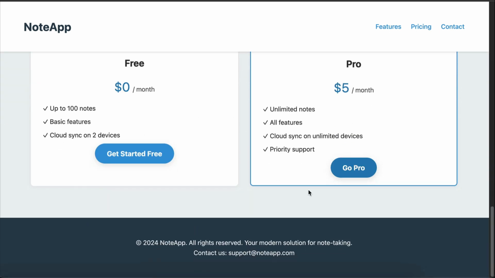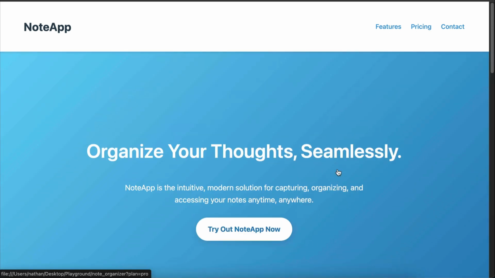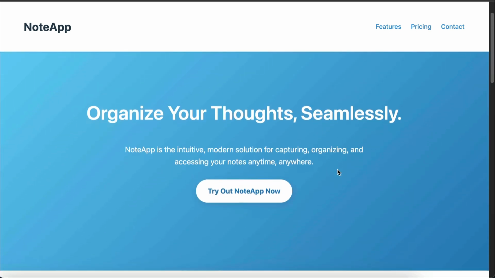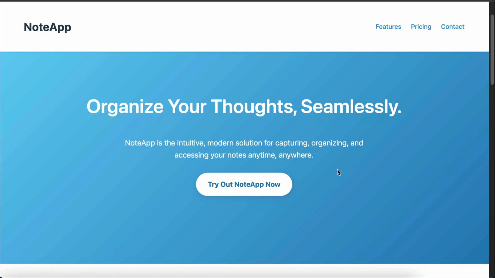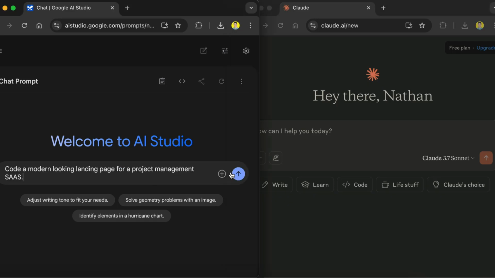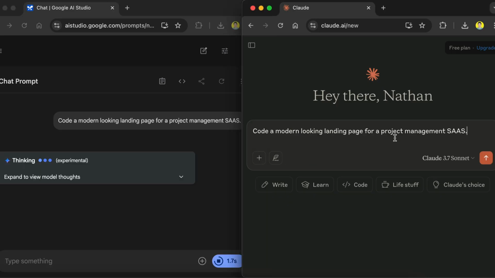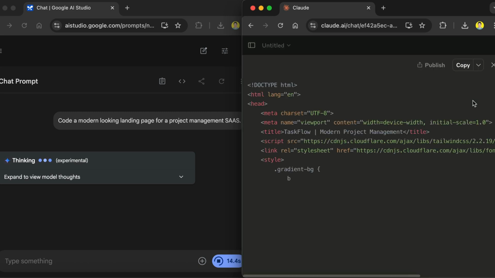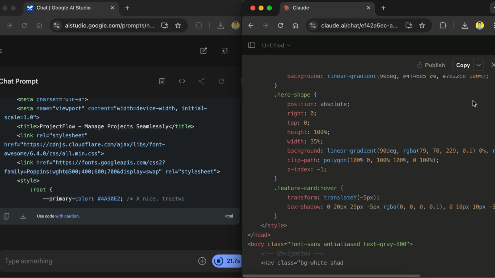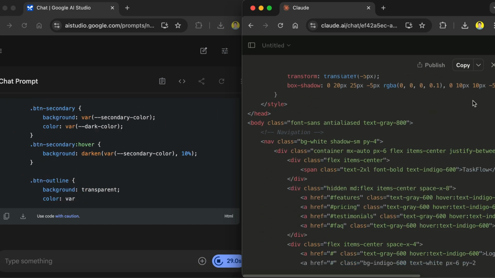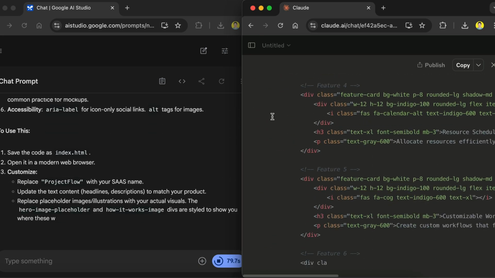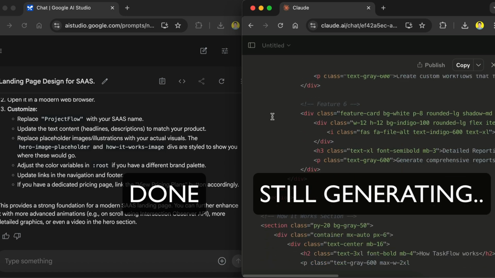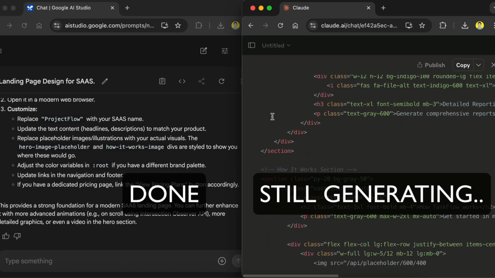So this landing page is really simple, but this is just typical of Gemini because when you ask it to create a landing page, as I've shown in my previous video as well, Gemini will finish it really fast, but it tends to be very simple, unlike Sonnet 3.7, which takes some time, but the result is more detailed. But again, since Gemini is faster, you can iterate on the result faster as well. Keep asking it until you have the landing page you wished for, or just send it a picture of the landing page you want and it will try to clone that.